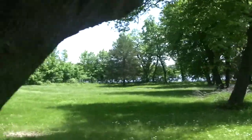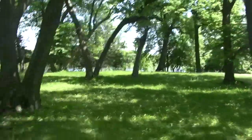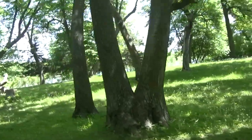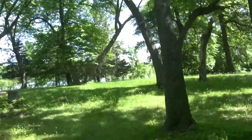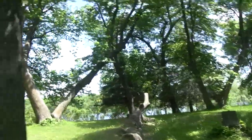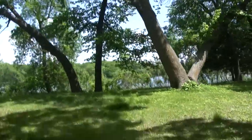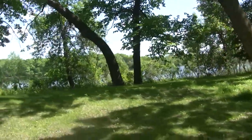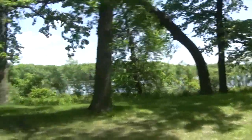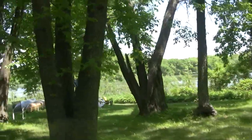Angela's having a little trouble balancing. This is a little bumpy in here, but some of the birds, you can't maybe hear them or see them, but this area is just spectacular with swans and geese and ducks and pheasants and turkeys and egrets, you name it, you'll find it here. I don't think I've been to a spot in Minnesota that has more varieties of wildlife than the Birdwing estate.